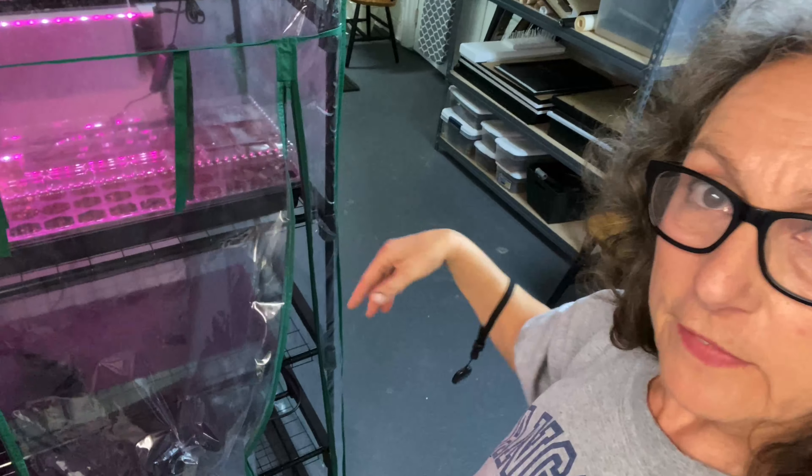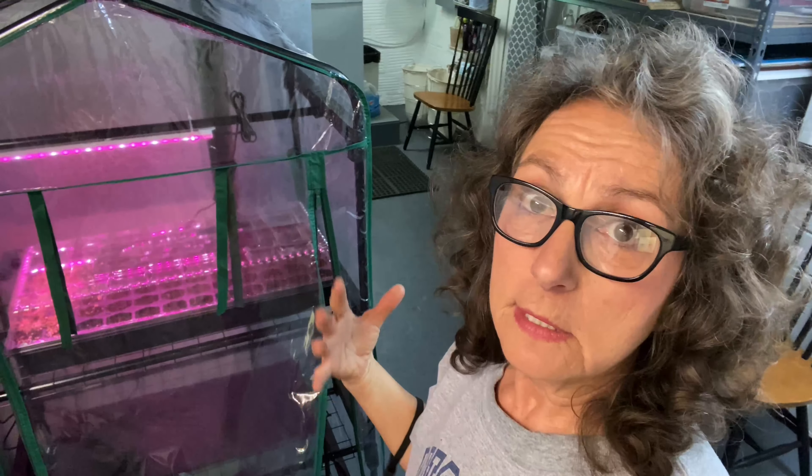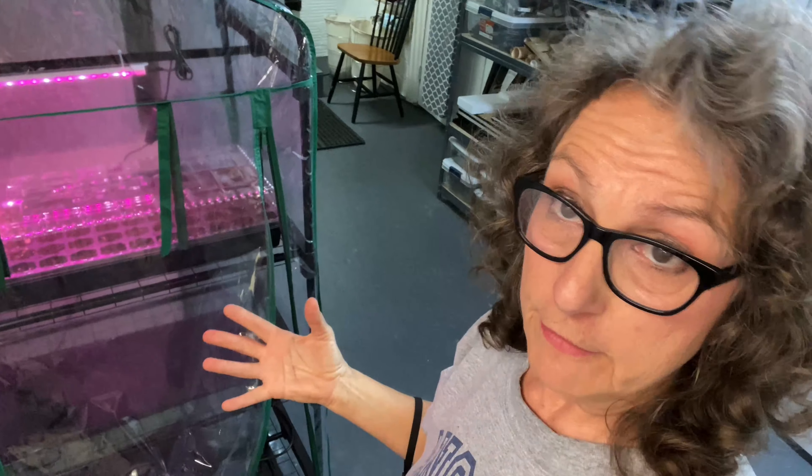I'm going to flip this down to give it a little more heat. It's nice and warm right under the heating pad. You want things to be between 65 and 70 degrees if you can — if not, you can use a little space heater, but I don't think that will be necessary. I'll check on these about every two or three days. How exciting — I'll have all four trays done with the rest of my plants!